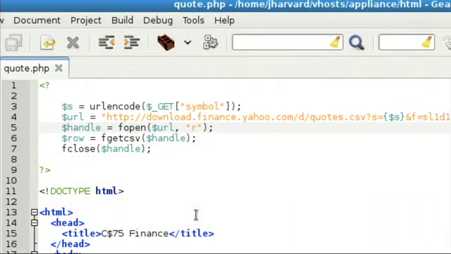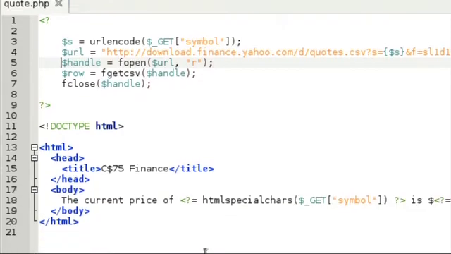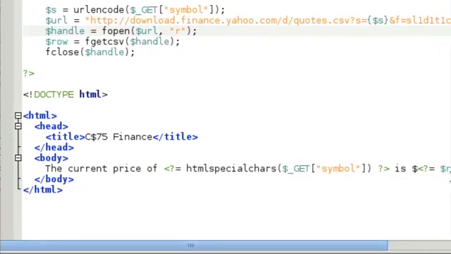Now, down below, I have some super simple HTML, and notice what I'm plugging in, the current price of this. Now, just to be clear, why am I calling htmlspecialchars on the symbol that the user typed into my little form? Yeah. Well, for their stock abbreviation, they can type like a script alert or get your cookies or whatever. Exactly. I want to protect against what we've been calling cross-site scripting attacks. So more on that again to come. But for now, we want to make sure that they've not typed in any dangerous characters or been tricked into typing in some dangerous characters.